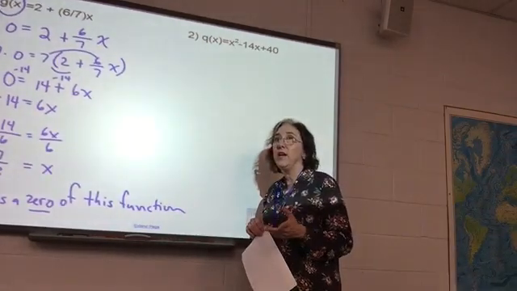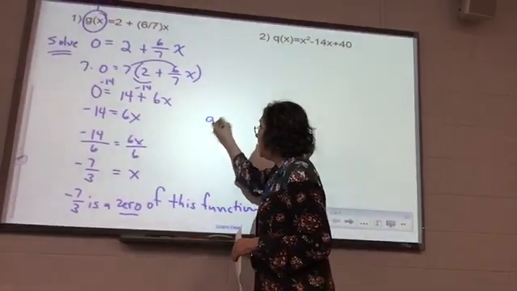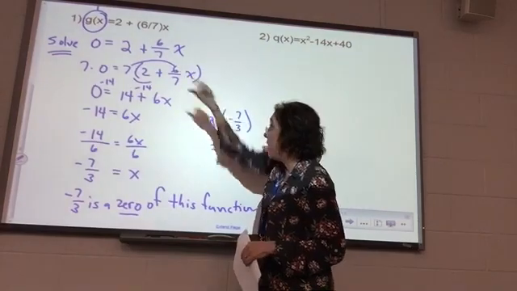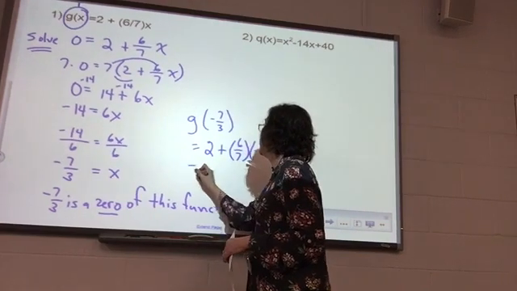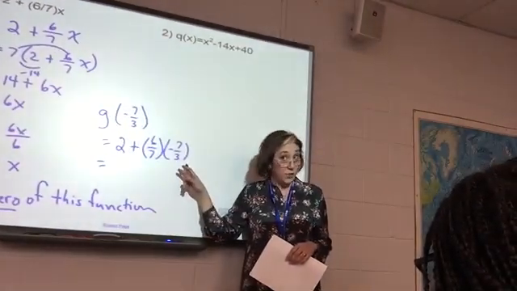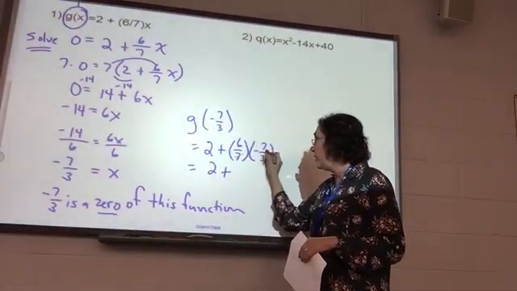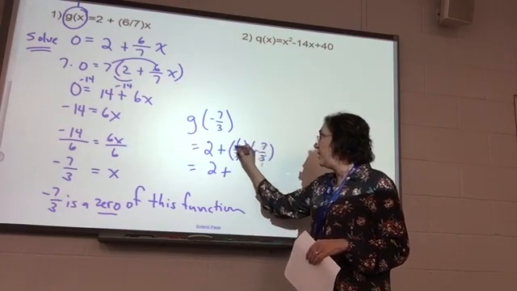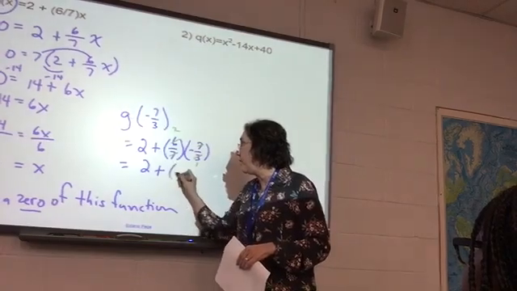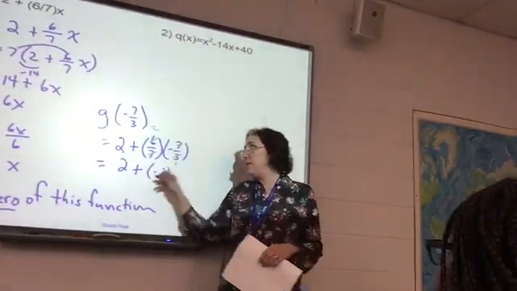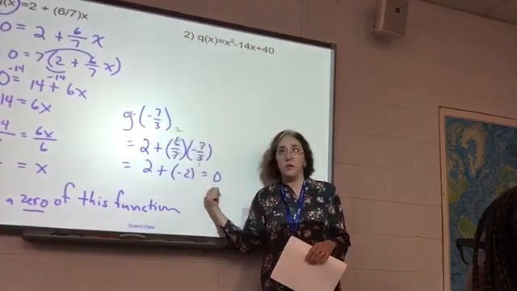But I don't want us to get lost on the point here, which is we're finding zeros of the function. So look at what we found. Find g of negative 7/3. Okay, so I'm going back up there. That's 2 plus 6/7 times negative 7/3. I've just plugged in negative 7/3 for x. I'm just demonstrating what it is we found. That is 2 plus, okay, y'all see the 7s canceling? Everybody see that? And then 3 goes into itself once and into 6 twice. This was a negative here. So 2 minus 2, or 2 plus negative 2, is what we have. What's 2 plus negative 2? 0. So that's the point. We figured out the number that makes the function give an output of 0.